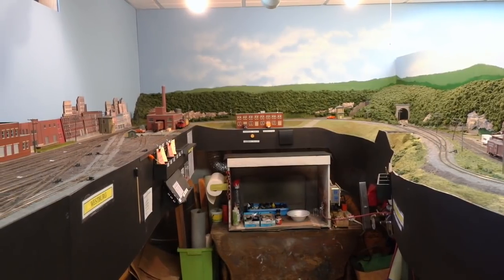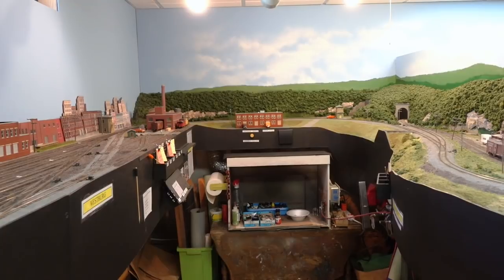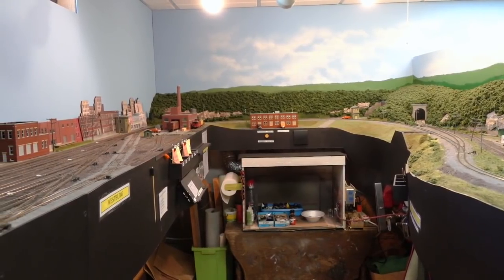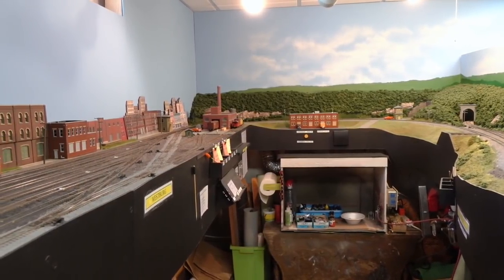You can also see the grades that I built into it. And everybody says, "Well, wow, this must be West Virginia because it's got a lot of curvy type roads. Not a lot of straight track." And you can see it even drops off the main line. You can see the sloping of the hills and so on. So yeah, it's been a lot of fun to build. Okay, go ahead, Frank.